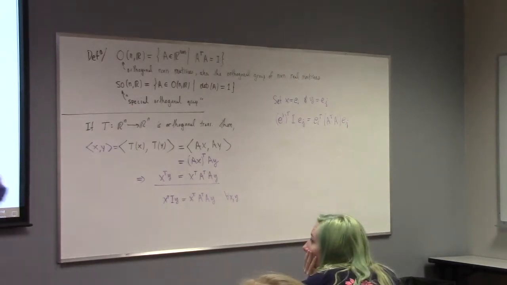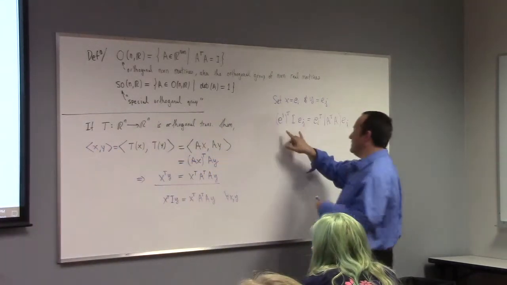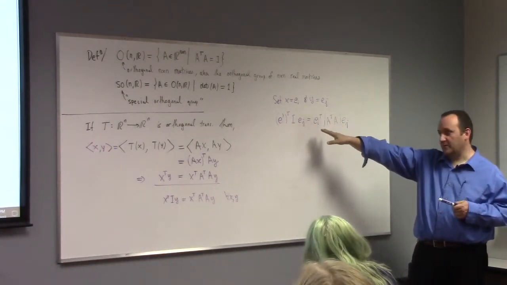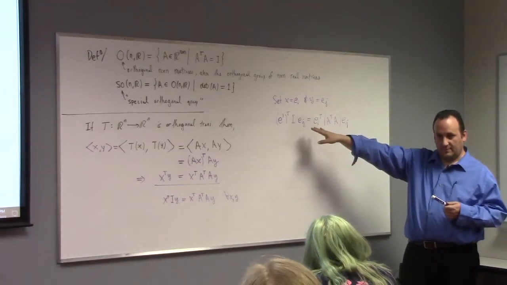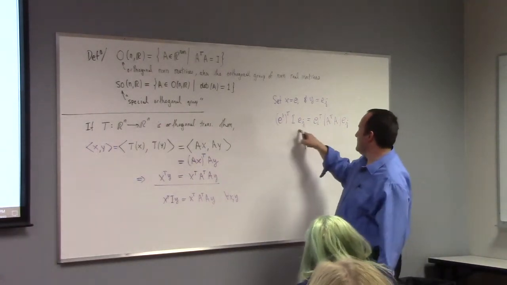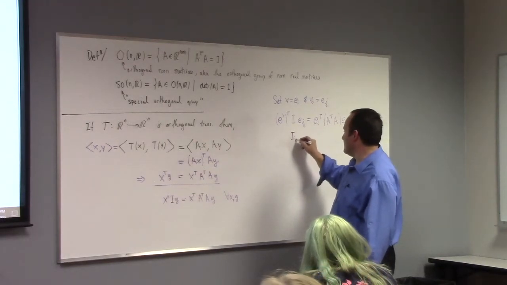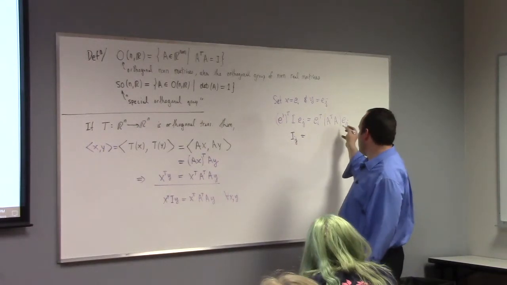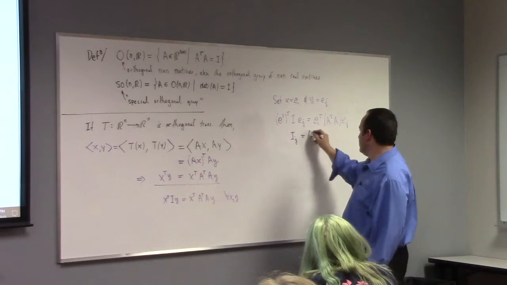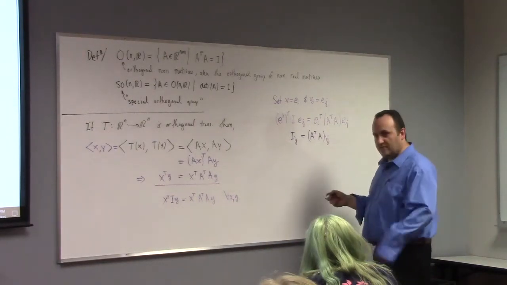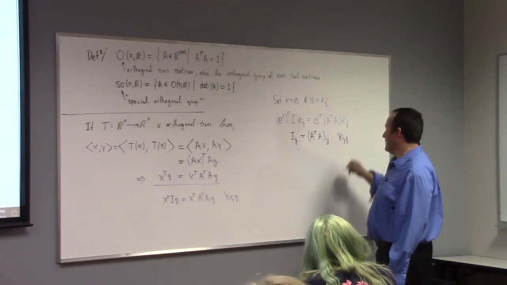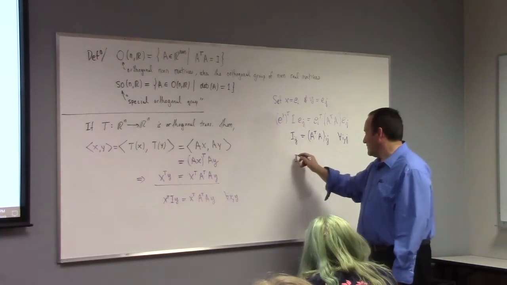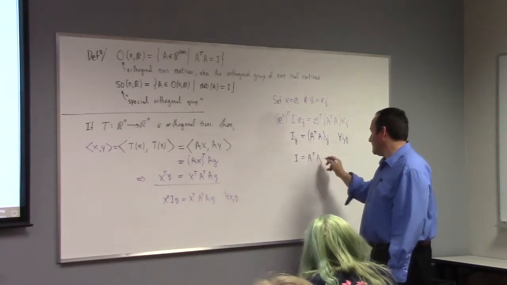Do you guys remember, like the first couple weeks of class, one of the things we proved is if you take a matrix and you multiply on the left by the transpose and on the right by the standard matrix, that picks off the ijth component. So this gives us the ijth component. It was a long time ago, it still matters though. Iij, in other words, the ijth component of the identity matrix is equal to the ijth component of A transpose A. Since this holds for all ij, because this was an arbitrary ei and ej, we've shown that I is equal to A transpose A.